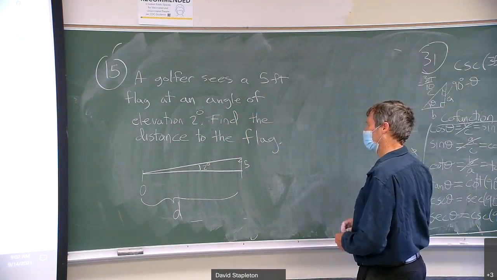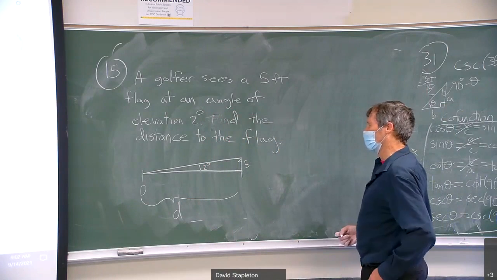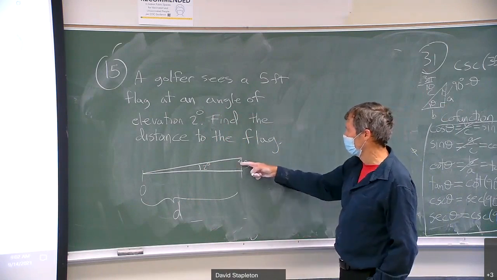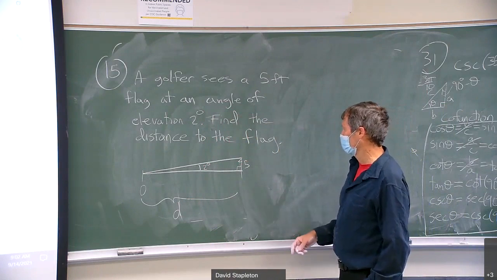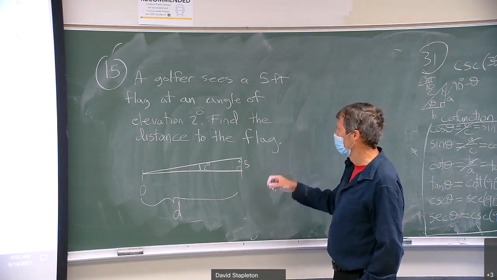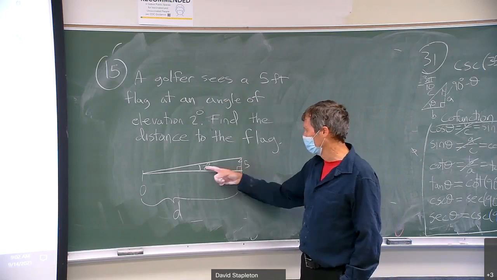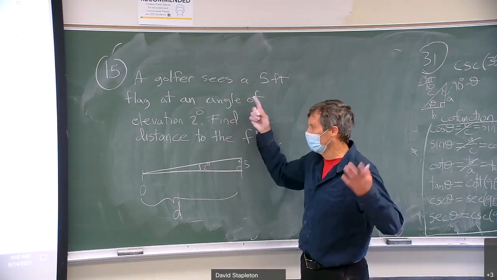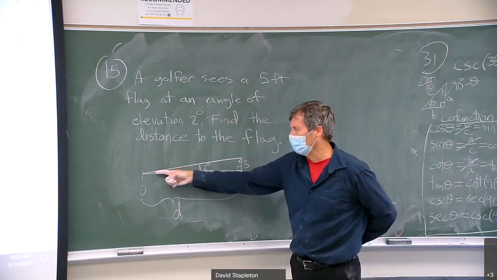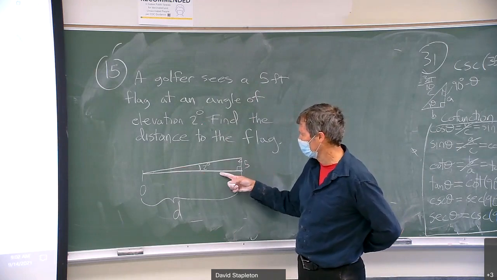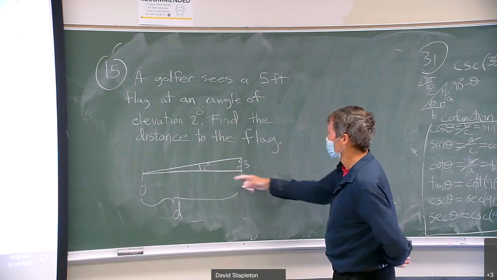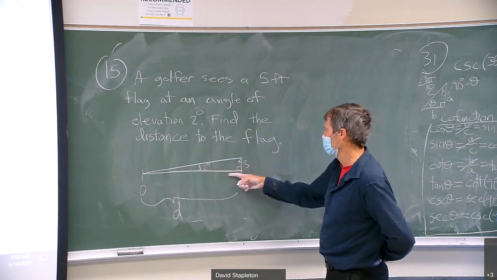That's weird. You can use whatever angle you want, yeah. So you made an 88-degree angle over here, is that right? Yes, sir. I would just use the angle that's there and say, I'm given 2 numbers in a right triangle. I can find everything in there. What I want is this one. That's why you draw the picture. So I want a trig relation that relates this side and this angle. And so tangent or cotangent relates these 3.